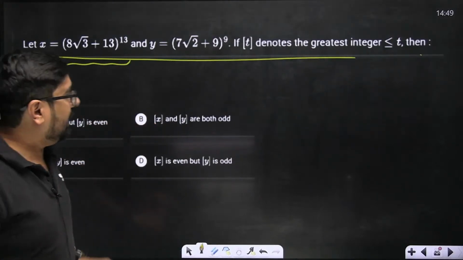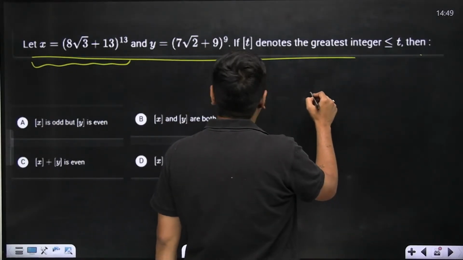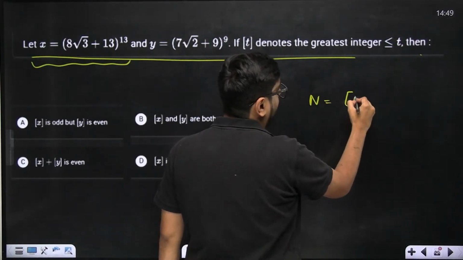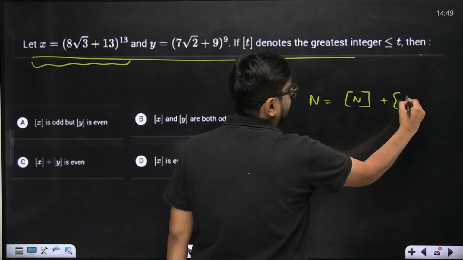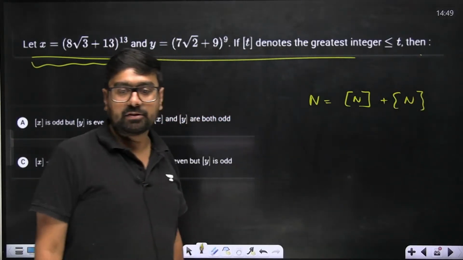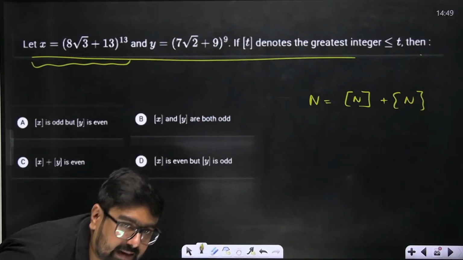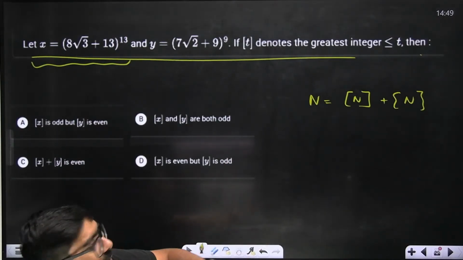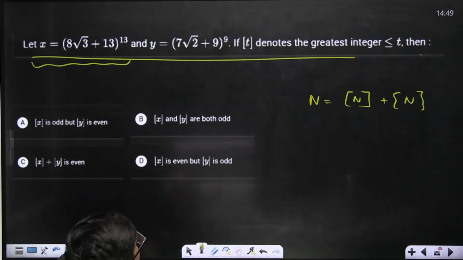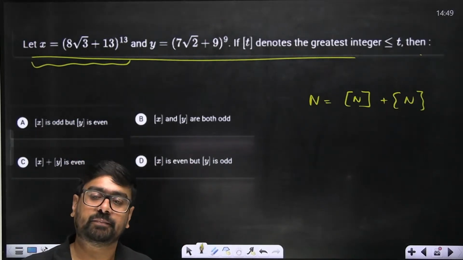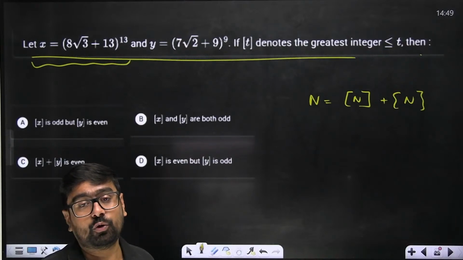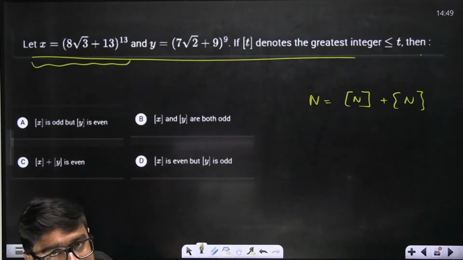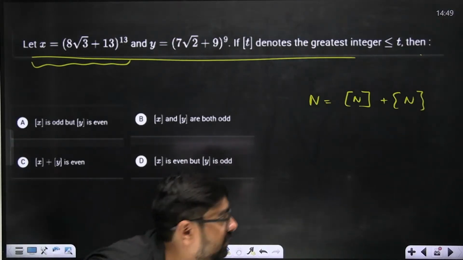Any number n can be written as its integer part plus its fractional part. This you know, right? Any number n, this you should know, can be written as the sum of its integer part and fractional part. So here we just have to comment upon the integer part of this expansion and the fractional part of this expansion. And these questions, if you don't do them with the correct technique, they'll go very long. Okay, and you'll get lost in the solution also. So how to do these types of questions?